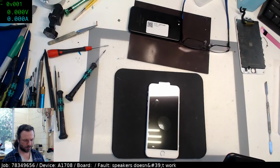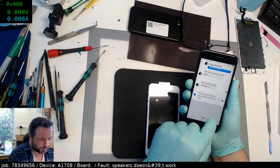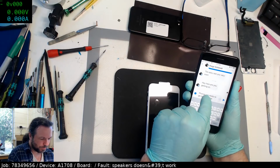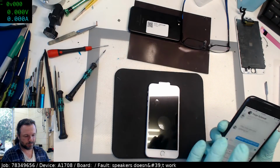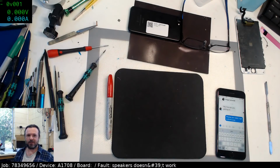Let's see. Ready to go. I'm just going to voice it. Phones are ready to go. $240 total. Full stop. Oh, nice. Oops. How did it turn 140 into 240? I don't know. 240 into 140. Alright. Give me a moment. I'm just going to take these downstairs so that my wife can deal with them.